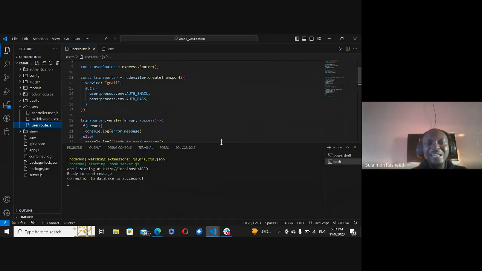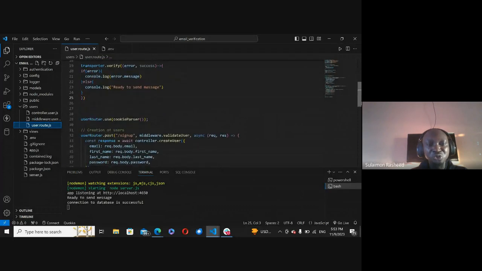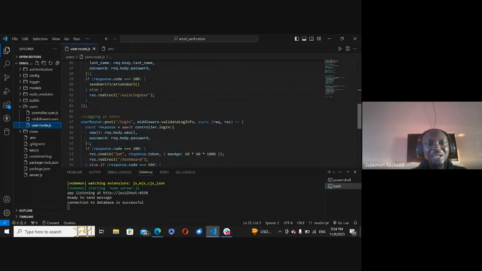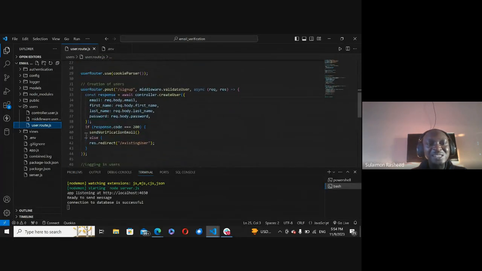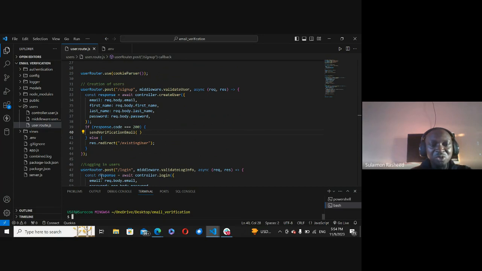Now, sending a verification email, there are some things you need to do. I just told you about your sign up process at this page. This is where we want to send the verification email, right? When we want to send the verification email, you must pass in an argument into that particular function. And what are we going to pass in? We are going to pass the user. Let me stop the application for now. Okay, good. Now, we are going to pass the user.